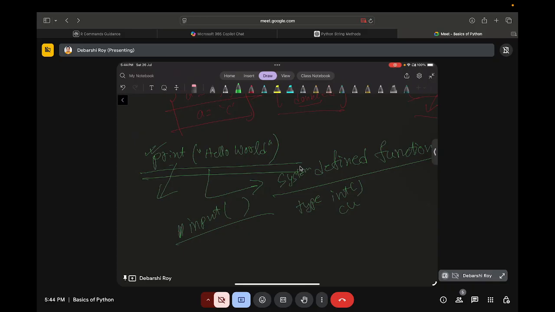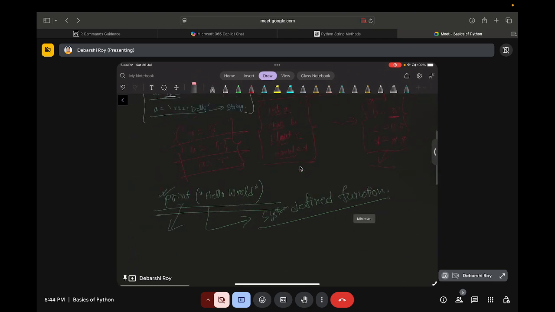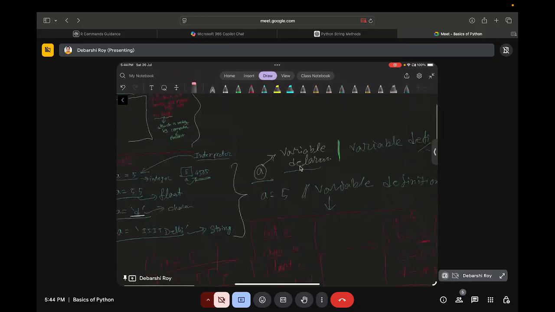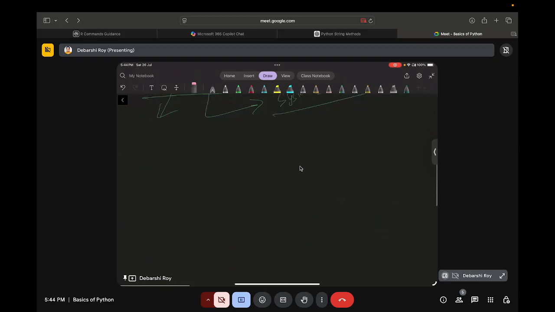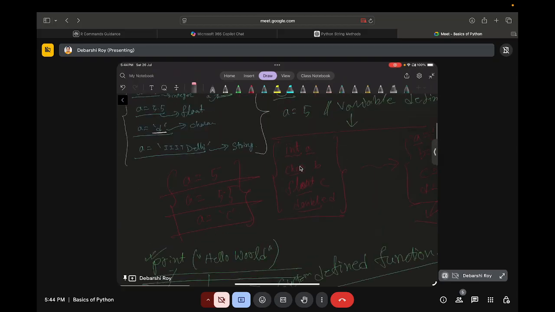Now what is a function, what is a method? That I will tell you later in the function module. There are some beautiful concepts out there. What is function and what is method? How to distinguish between them? Till now, any doubt in the theoretical aspect? Now after that I will show some coding stuff. Any doubt? Okay.